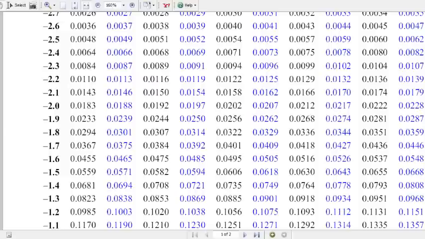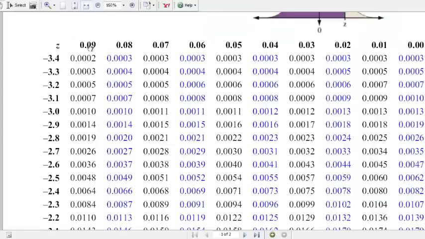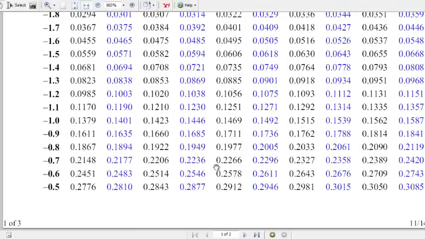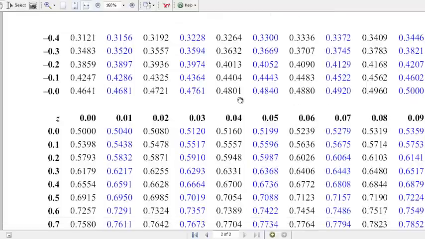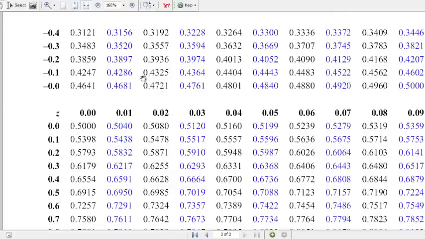Negative 0.37. I don't know why the table is laid out quite this way. But if you look at it, for the negative values, it goes 0, the third digit. So the first decimal places are here. And the second decimal places are across. But it goes 0, 1, 2, 3, 4 from the right. Whereas on the next page, it goes 0, 1, 2, 3, 4 from the left. But this data up above is still using the column headings from previously. So it's 0, 1, 2, 3, 4. So negative 0.34 is this one.